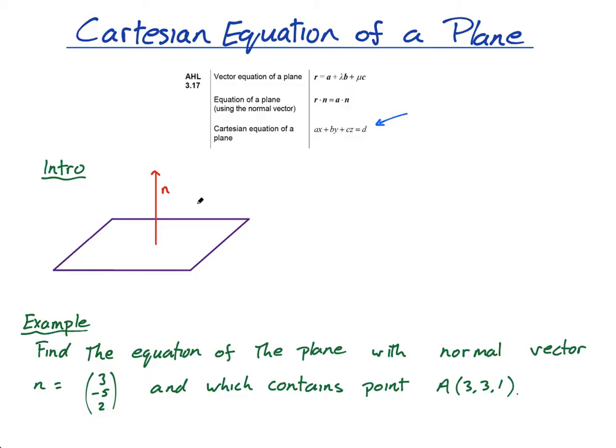So the normal to the plane, hopefully you'll remember when we were getting the tangent to the curve and we said if this is the tangent, this is the normal, it's perpendicular. The normal is perpendicular, the normal to a plane is perpendicular to the plane. So it's a vector perpendicular to a plane and a plane can have many normal vectors, just of different lengths.